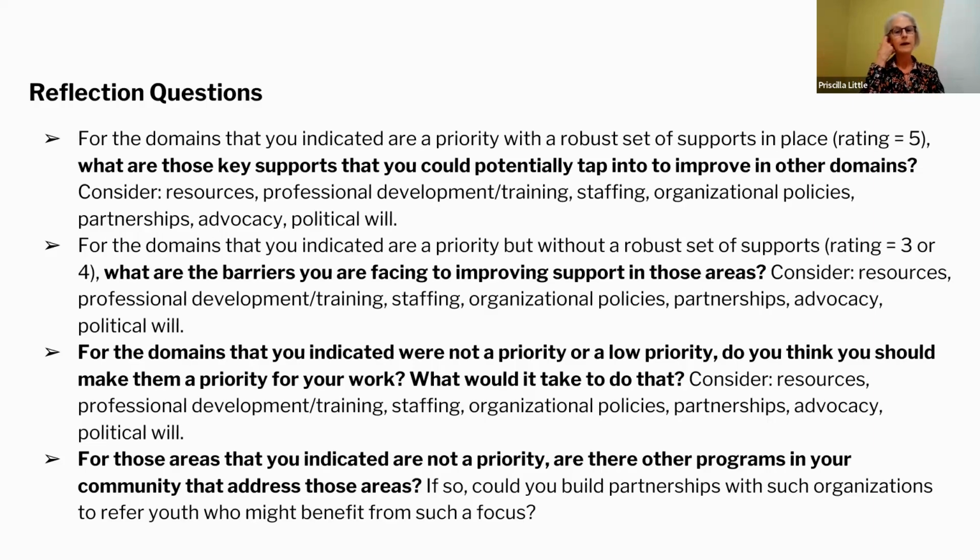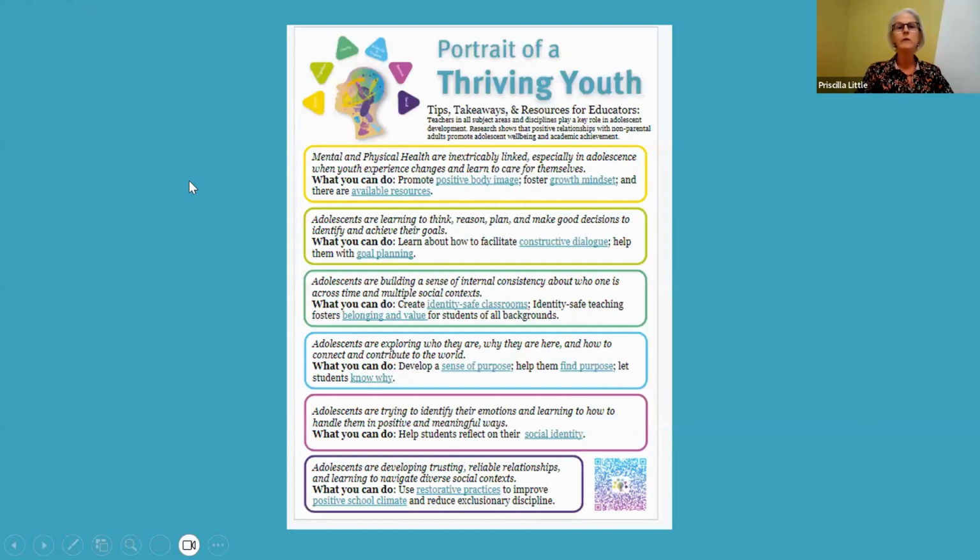We're also, on the next slide, in the early stages of developing some one-page tip sheets for various stakeholder groups. This is an example of one that some students at Youth-Nex have developed for educators. It's in draft form and it still needs work, but you'll see that what it does is break down some key constructs of a domain and then helps you give some resources. So you can, these blue links are clickable, where you'll get more resources to support your work. And again, these are a work in progress that we will also have on our website.